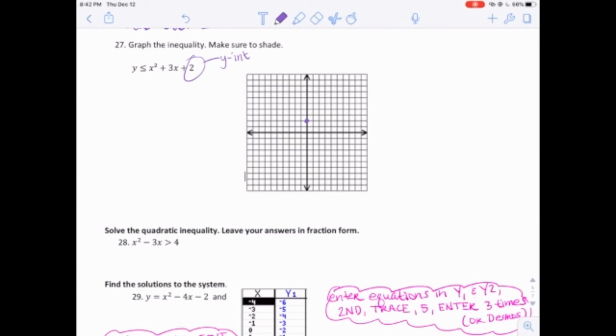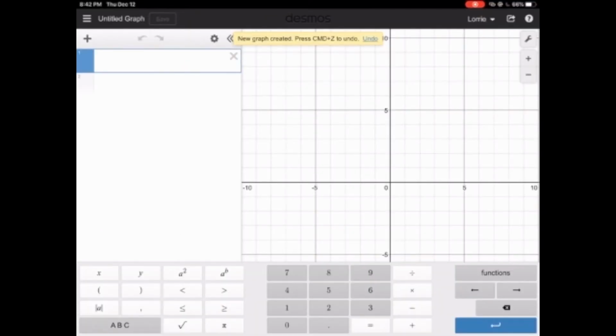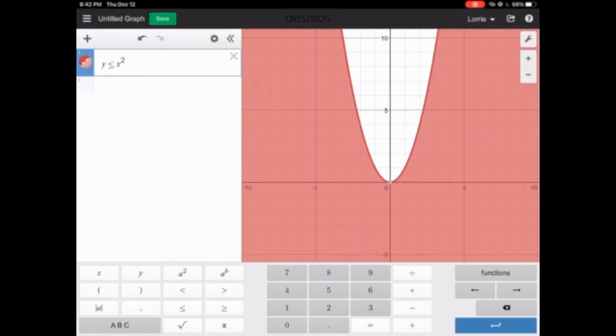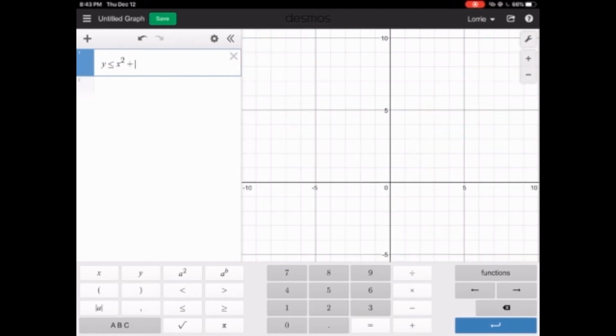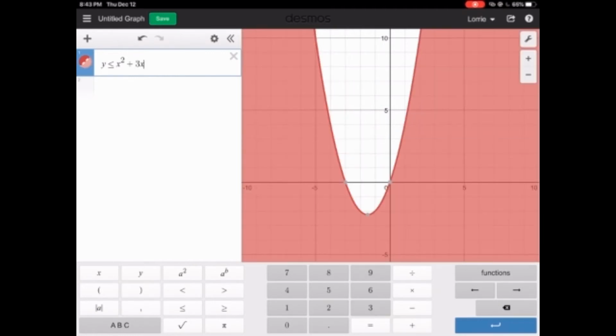So I can go ahead and put 1 point on my graph. Let's go ahead and use Desmos for this. We can use Desmos to pick some points and plot it that way instead of having to plug this all into our calculator or use our brains just too much. So let's go ahead and put this in. Let's say y is less than or equal to x squared. Okay, so immediately we're starting to get shading here. This is just my parent function though. I still need to fix it. So 3x plus 2.